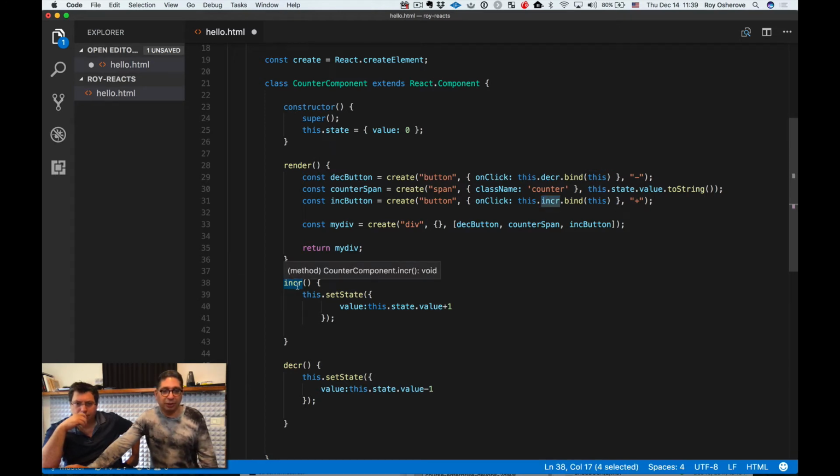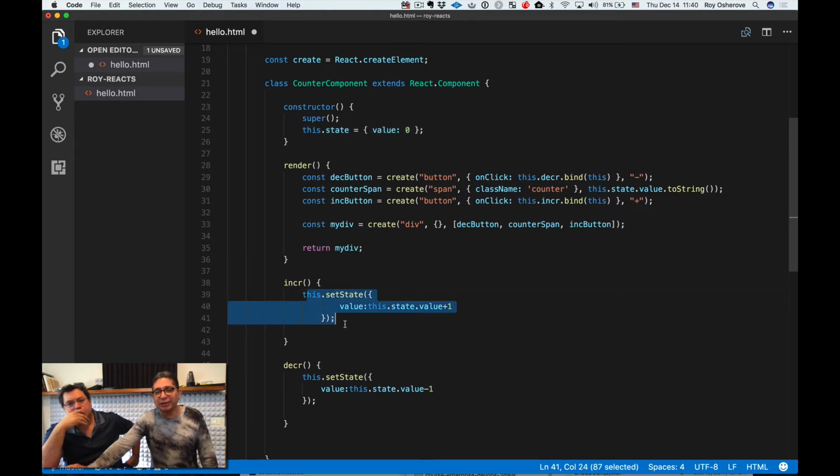So let's look at increment. In increment, we change the state of the React button. We call setState, and we say the state of the value that we've initialized here in the constructor is the previous state of the value plus 1. That's increment. And we've initialized this state here. This.state, it's important to call it state because React looks for that member when it's handling state.